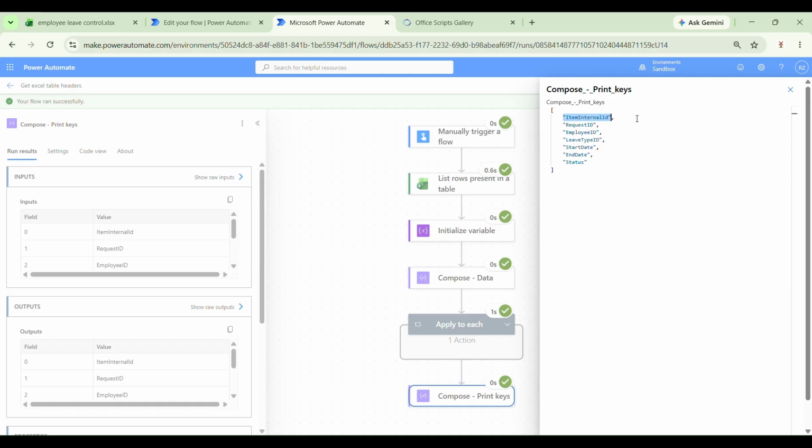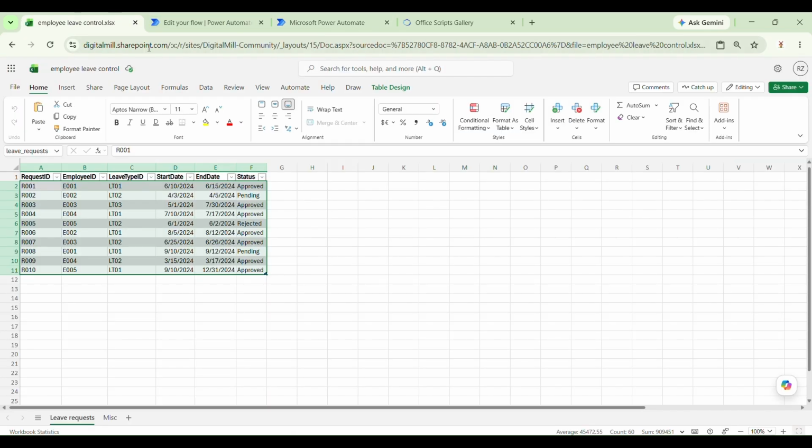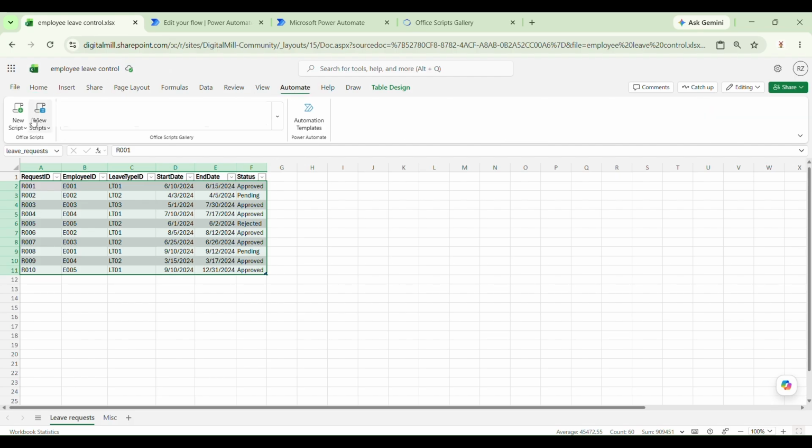So to simplify things, we'll work with an Office script, and if you never heard about it, I'm leaving some relevant links to blogs and videos I created about this topic. But in a quick summary, you can imagine the Office scripts as Excel macros created with TypeScript that can be easily executed from Power Automate. So let's create this script together. Here in the Excel file, I'll just click the Automate tab, then I'll click New Script, and create in-code editor.